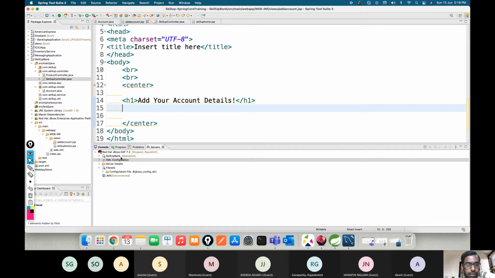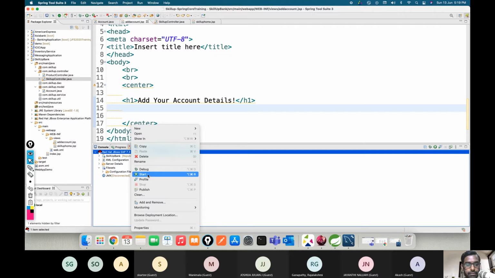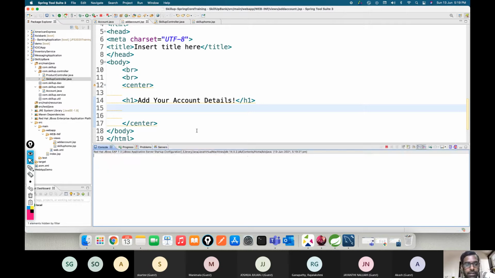So what we are going to do is let's start the server. Once the server gets started, let's see if we are able to access the home page with the relevant link that we have created.